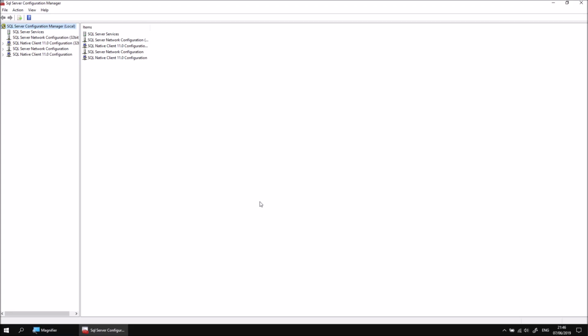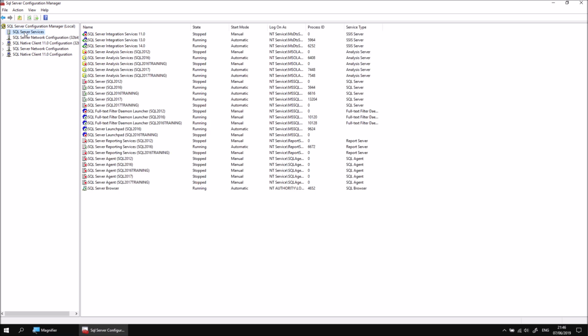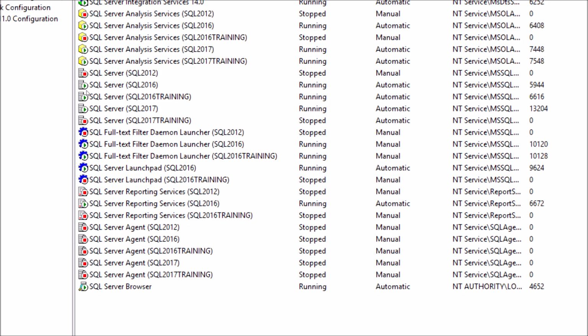When the tool is loaded, we need to click on the second item in the list on the left-hand side, SQL Server Services. And that will then list out all of the instances of SQL Server along with which services they have installed and shows you whether they're running or not. So the little green triangles indicate that it's running and the little red squares indicate that it's stopped. You might be able to make out there that my original instance of SQL Server 2017, SQL 2017, is currently running, but the new one, SQL 2017 Training, isn't, despite its startup type being set to automatic.